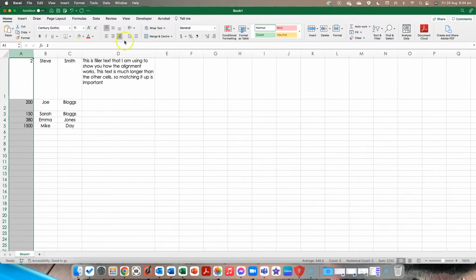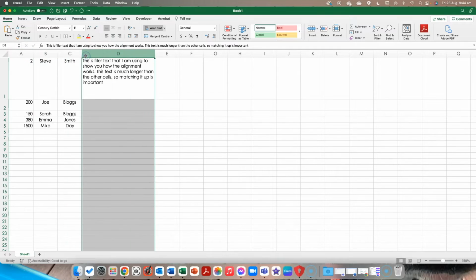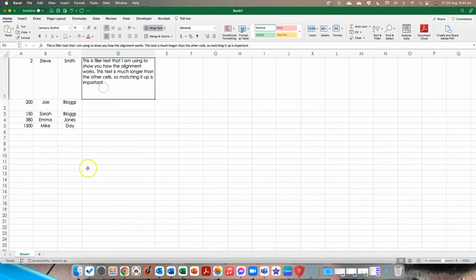You will notice that there is no justified text option in Excel. So that's where it kind of stretches and fills it out. It doesn't do that in Excel. That is a Word-specific alignment. So if you're looking for it to stretch out across the cell, then I would recommend using a left alignment for that column or for that information.